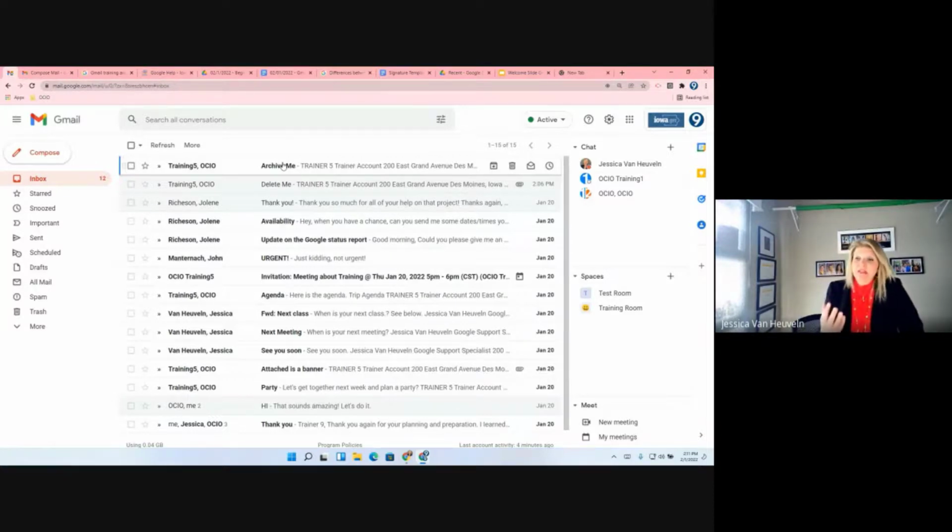I want you to understand that your inbox is considered a label. It's a location inside your email system. So really, archiving an email is removing the label inbox, however it gets in that brain of yours, so that it's removed from your inbox.